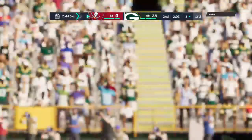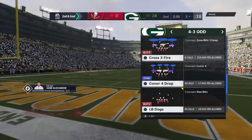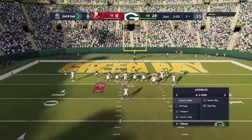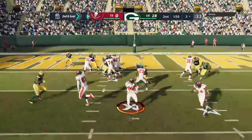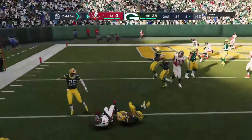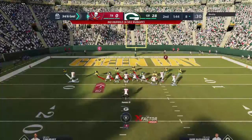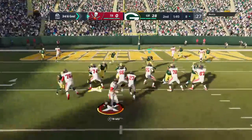At the 3-yard line. They've been in the red zone 3 times in this game and have not scored a single point. Can they break through here on 2nd and goal? They'll go again from the 3 here on 2nd and goal. Oh, how about this call down near the goal line? And that one covered beautifully. Their defenders stayed home, and they'll stop him behind the line. That's going to go down as a loss of 5, and it brings up 3rd down.